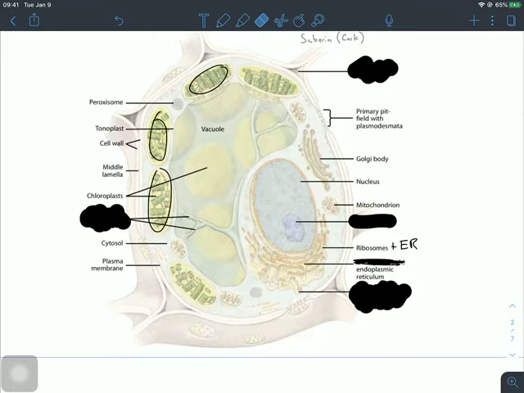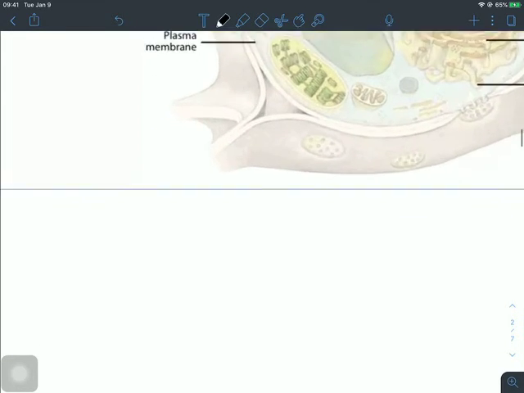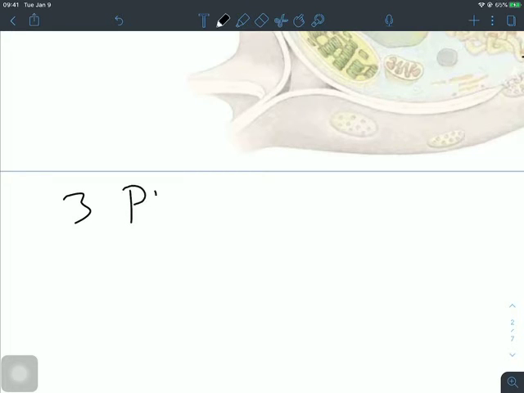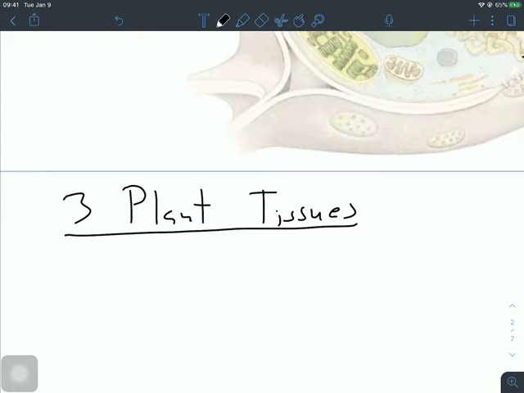Whew! So kind of a quick bird's eye view of a cell drawing, but you have additional ones that you could go online, and I hope that you can identify these different cellular features, whether they be on this cell drawing or any other. Now, our last bit of terminology today, our last three vocab words are our three plant tissues. We'll be talking about them a lot because our plant cells specialize into plant tissues in different ways.